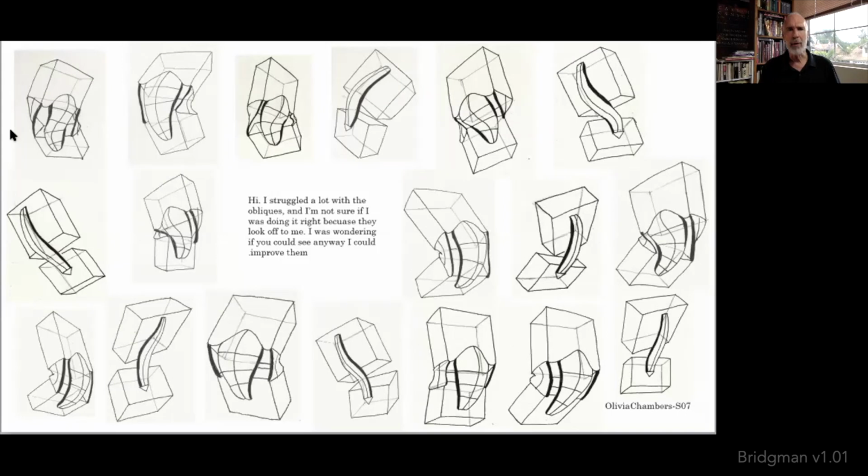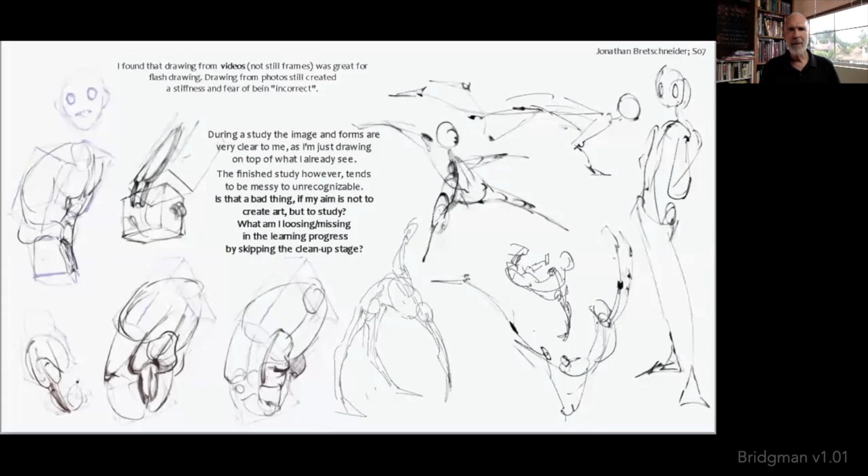This is grown-up work. Letting go is kid work. And part of your assignment is going to be to do the kid work. You'll be amazed, surprised, and I hope delighted by what part of your project is tonight. Jonathan, I'm putting yours in here too. I found that drawing from videos, not still frames, was great for flash drawing. Drawing from photos still created a stiffness and fear of being incorrect.